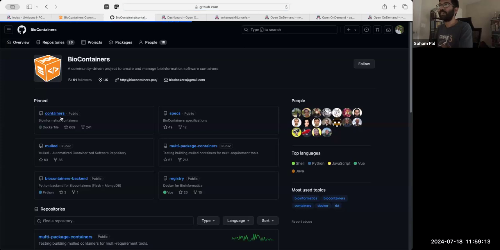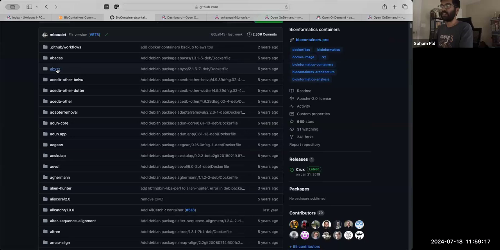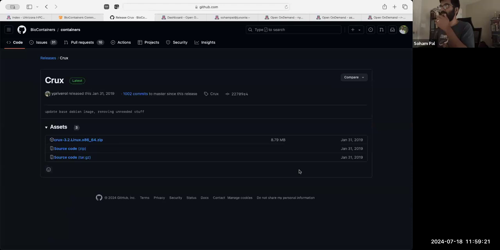So let's say I want to use this container, base or Crux. I can just pull that. So they have this zip file. You can just download that and then extract that and build your Apptainer container from that Docker container.